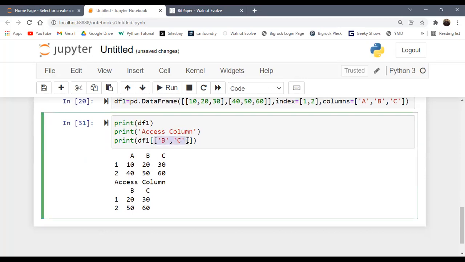The outer square bracket is the index position, and inside it you pass the list of columns B, C, and so on, whatever you have. Is it clear? Yes. Okay.